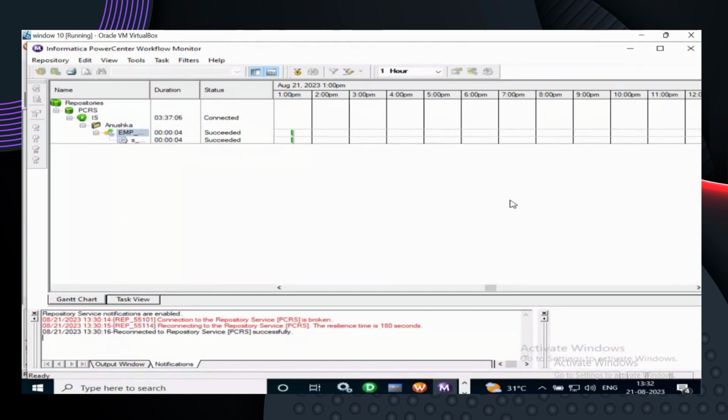So this is the table to table load that we have done. Picking data from one table and pouring it into the other table. Where did we do this? Who is our source? Our source is Oracle. Who is our target? Our target is also a table.